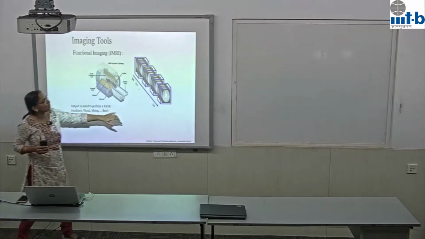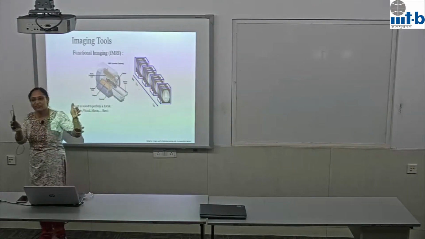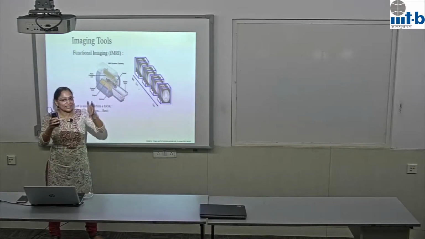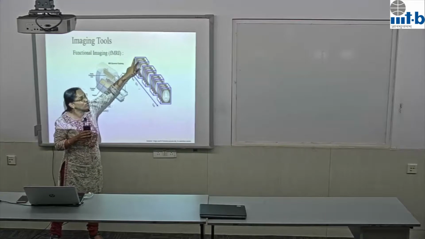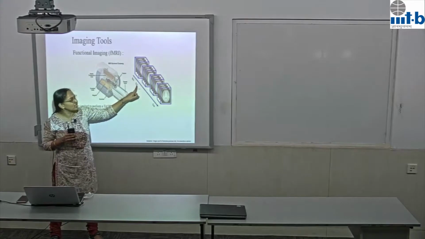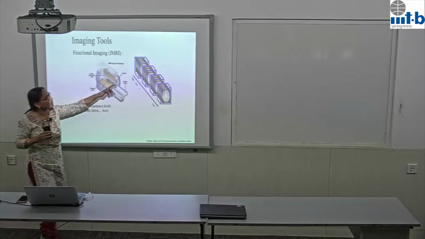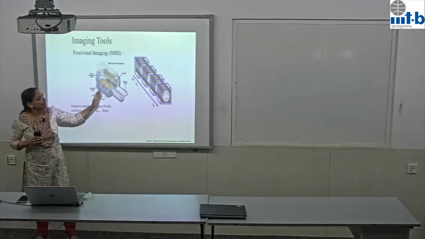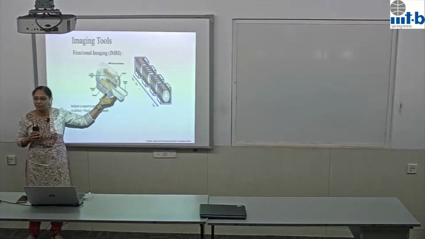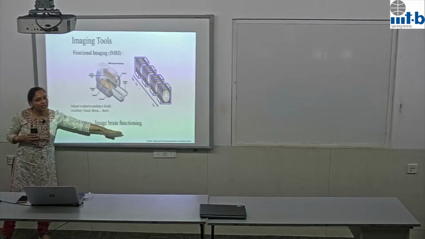And what is the scanner doing? At every timestamp, it's capturing a volume of images. It's as if the entire brain is sliced like loaves of bread, slices of bread that you see in a loaf. So one volume would correspond to the entire brain volume taken at timestamp T1, so on for T2 and so on to Tn. So you end up having a 4D signal where at each timestamp you have a volume of images. You do some kind of analysis on this to be able to tell something about the task that the person was performing. So here what you're capturing is functioning of the brain.